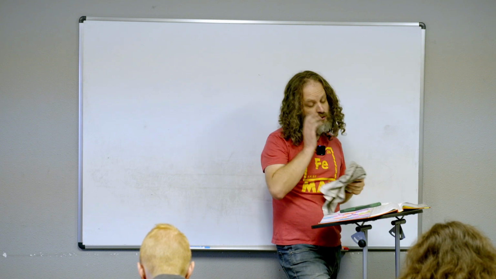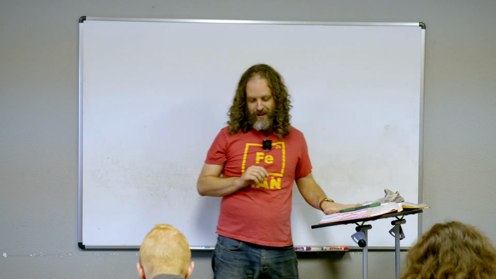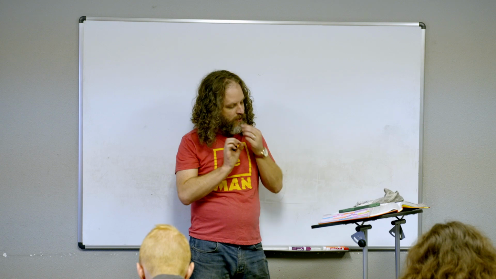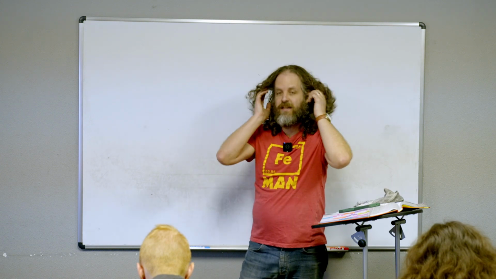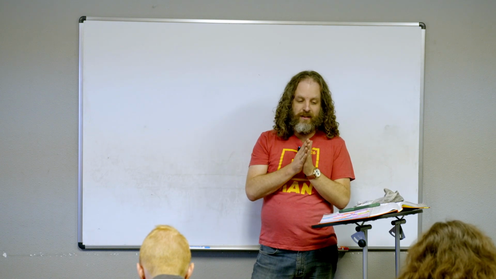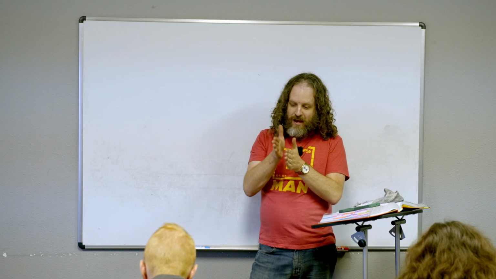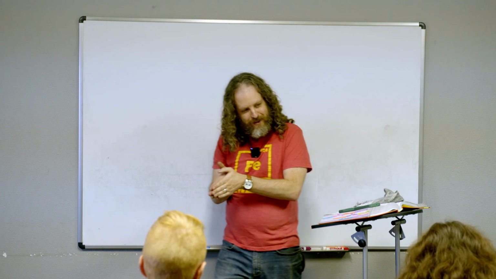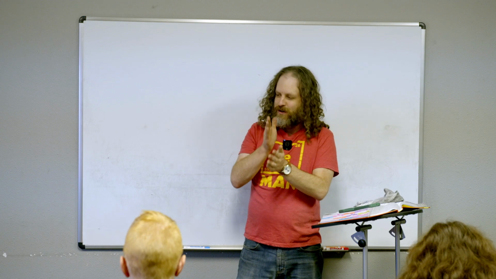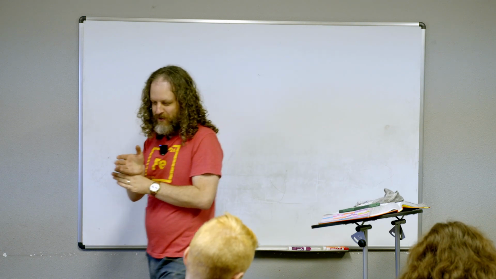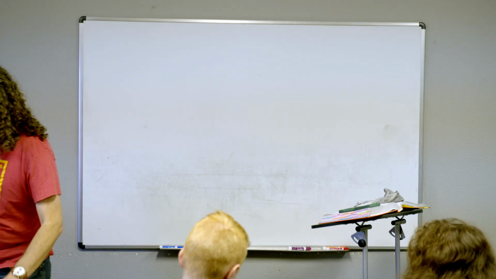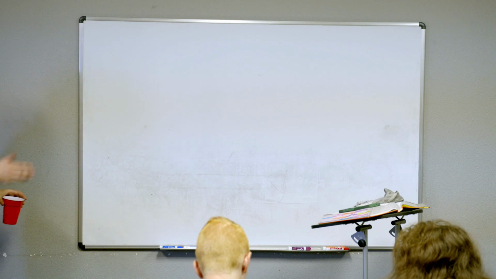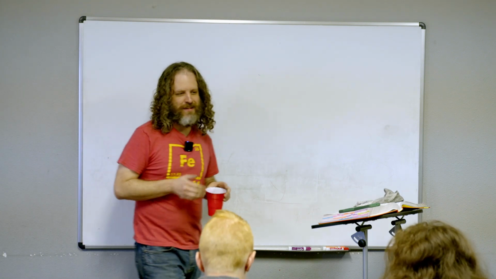The one thing you do want to make sure on your calculator is something you're going to want to be making sure of as we go, because in the next lesson we're going to learn a new measurement. If you're doing something in degrees, your calculator has to be in degree mode. So make sure you know how to switch between degree mode and radians mode, because if you're in the wrong mode, you'll get the wrong answer. The sine of 2 degrees is very different than the sine of 2 radians.